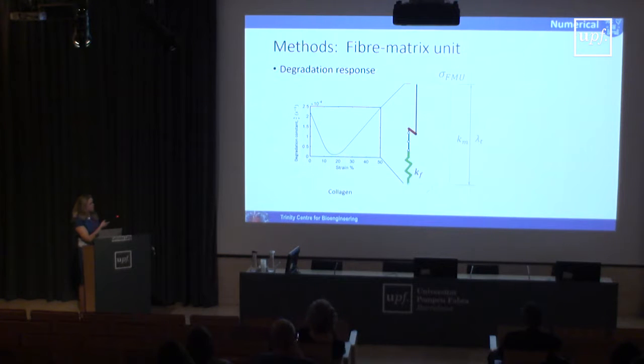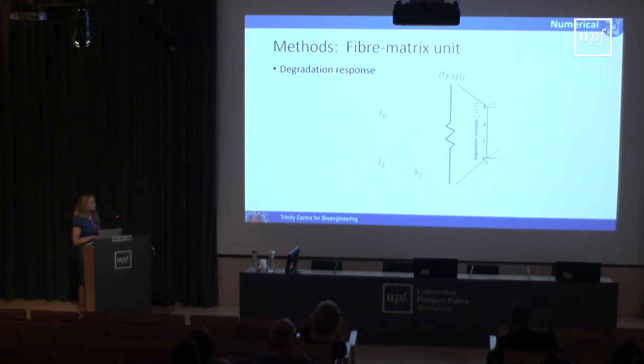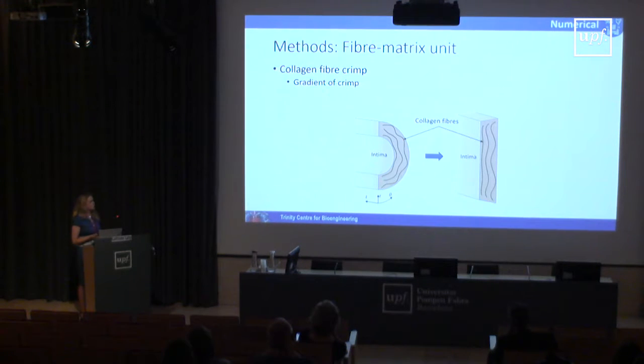At a medium level of strain, it will be protected, and at higher strain, it will be further degraded. We used our crude bacterial collagenase to model this matrix reduction because we knew the matrix was also being degraded along with the collagen. So we then considered, what is the arrangement of this tissue? We don't have the same degree of collagen crimp throughout our tissue.